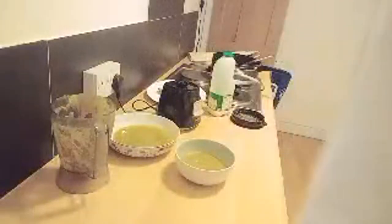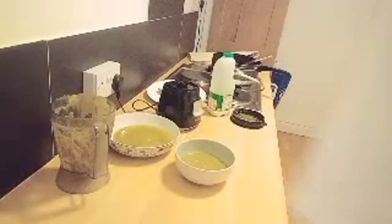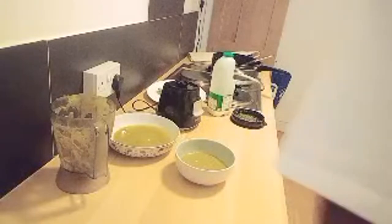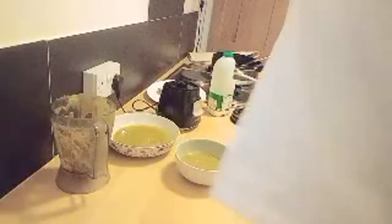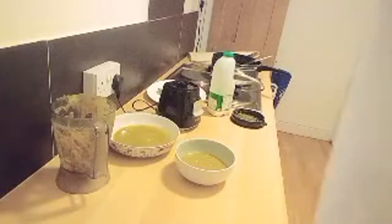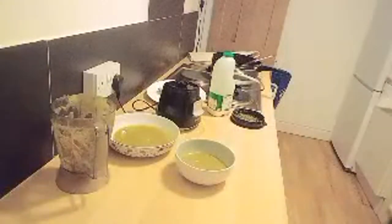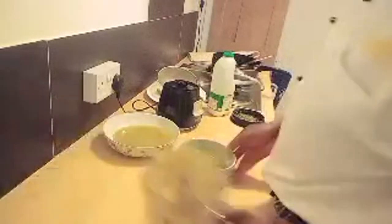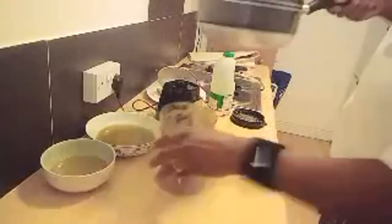So I can just, that's enough, so I'll bin that. But of course, it's not necessary to sieve your mushroom soup. You can just put it that way and eat it. That's all right.